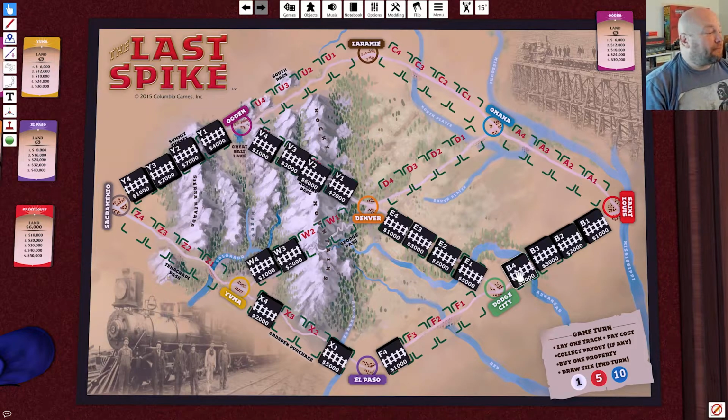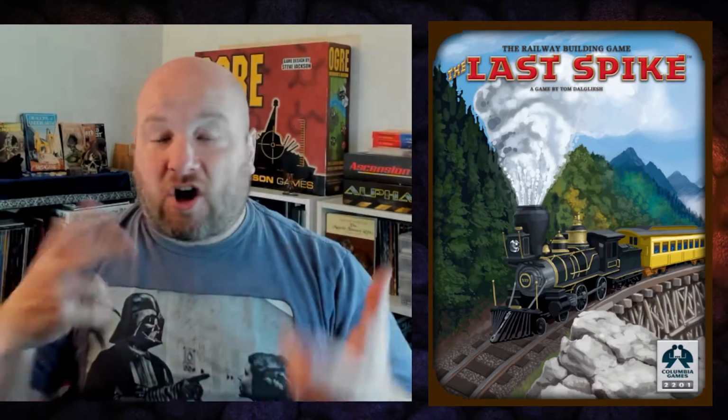Plus, the person that played the last spike gets a $20,000 bonus. And at that point, everybody counts up their money, and the person with the most money at the end of the game wins. So the last spike is really easy to learn, yet at the same time, there's a lot going on and your mind's constantly engaged. I've given you a few examples of what to look for already, but there's even more, things that you have to worry about, your cash flow and stuff.